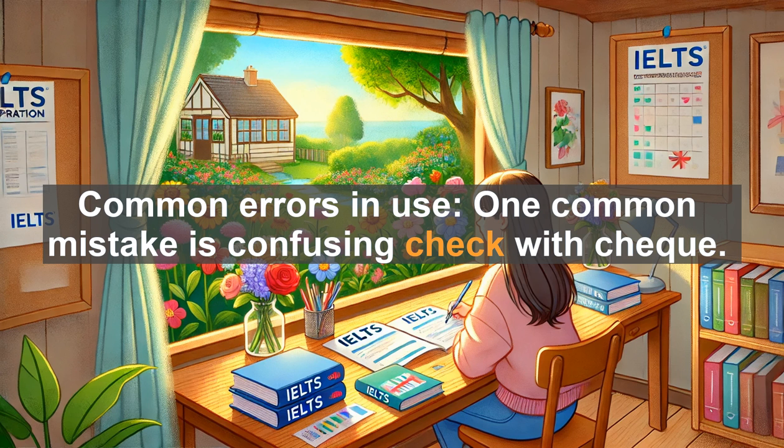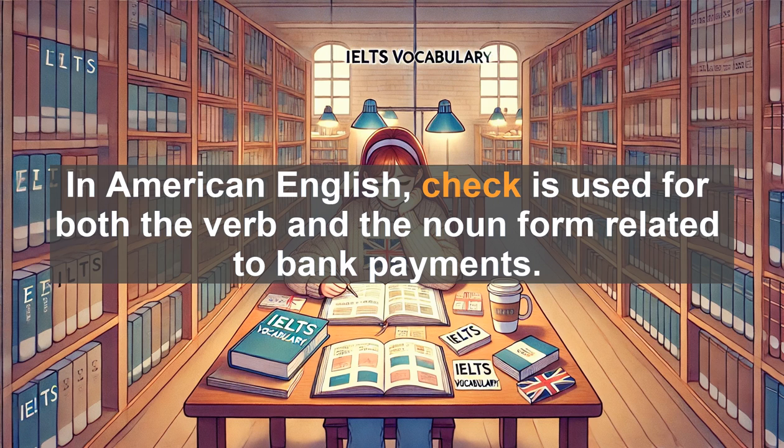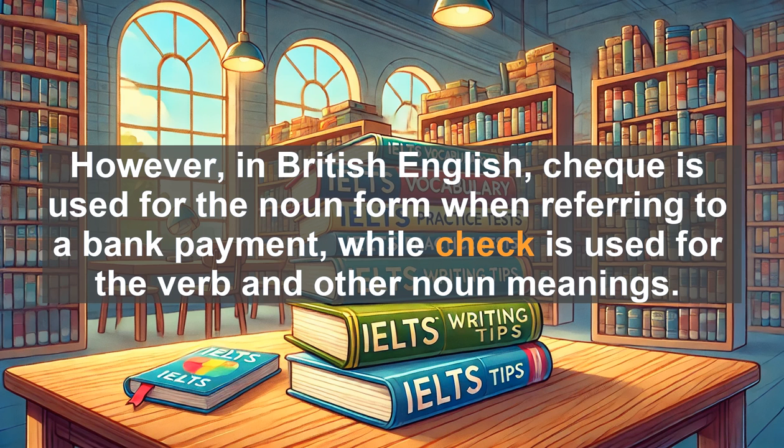Common errors in use. One common mistake is confusing check with check. In American English, check is used for both the verb and the noun form related to bank payments. However, in British English, check is used for the noun form when referring to a bank payment, while check is used for the verb and other noun meanings.